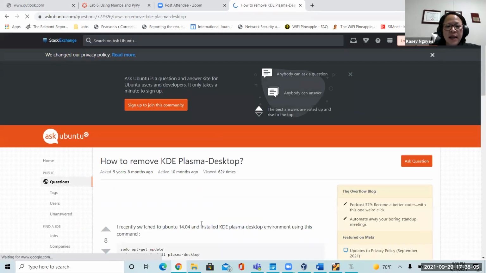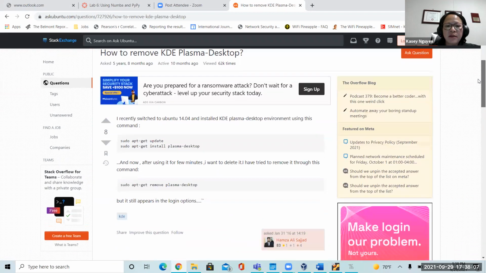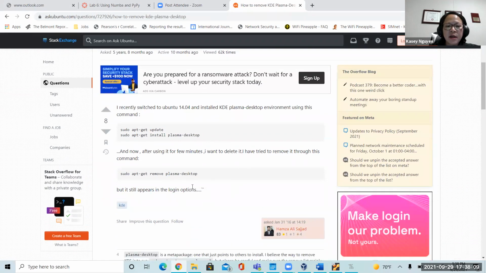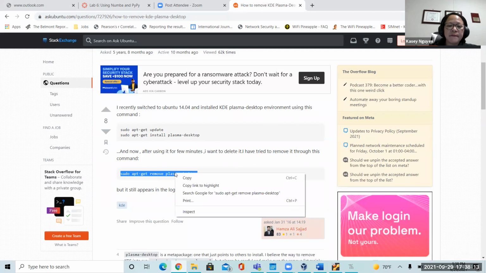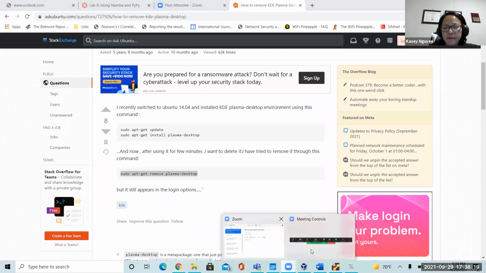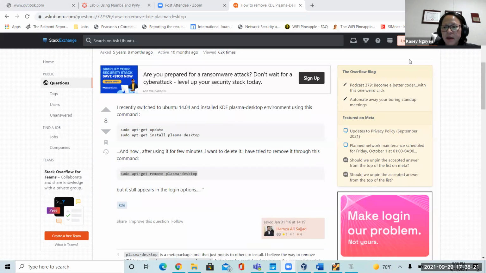It should be something like this. Have you tried this? Try that. Let me copy it. Let's put it into the chat. Try that. Because if it's not able to take out the KDE, if there's not a complete KDE, it might be able to just take out the plasma.